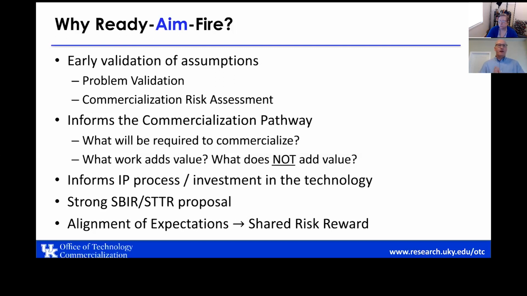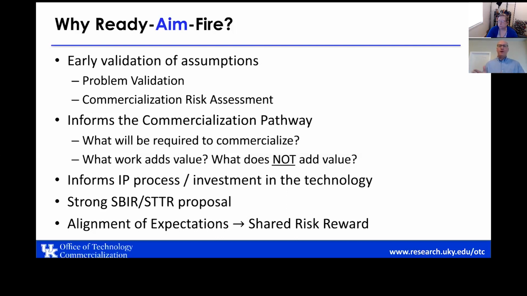It also, if you're in the position of the tech transfer office, or if you're a startup company that's filing your own IP, getting some of this feedback early on in the process will inform your expenditures on IP. So from the time you had the idea to pursue that provisional patent, you might have spent a couple thousand dollars, maybe up to $5,000, getting a provisional patent filed. That's just the tip of the iceberg to what money is going to need to be spent to prosecute that patent all the way through to an issued patent.